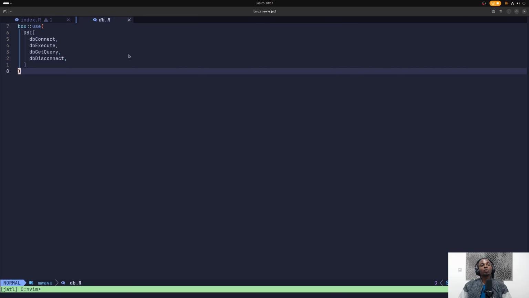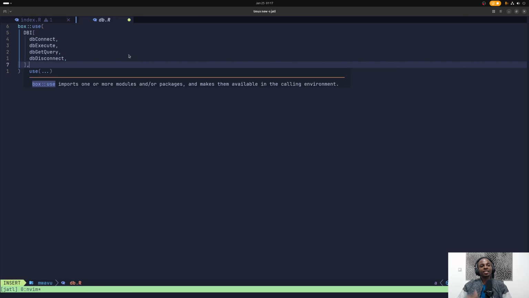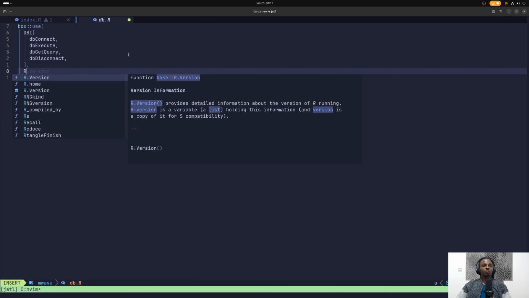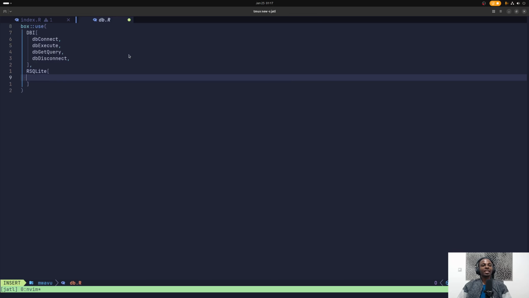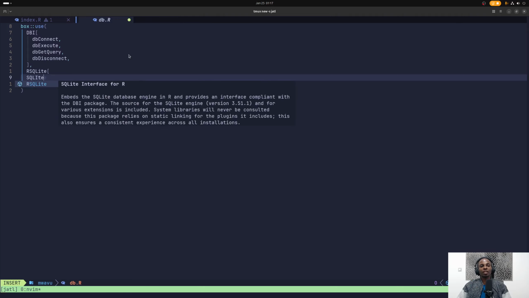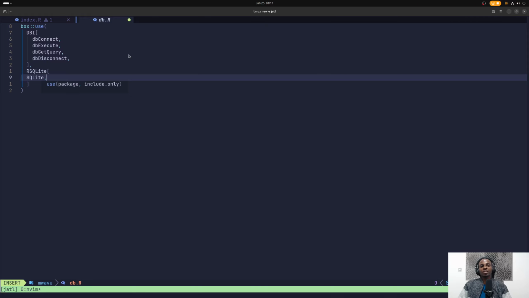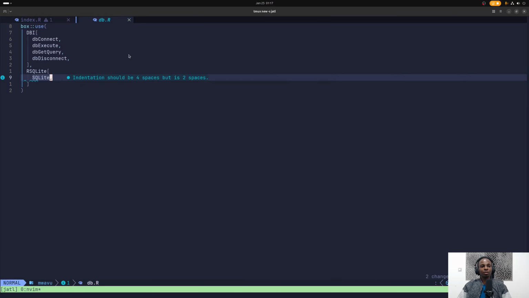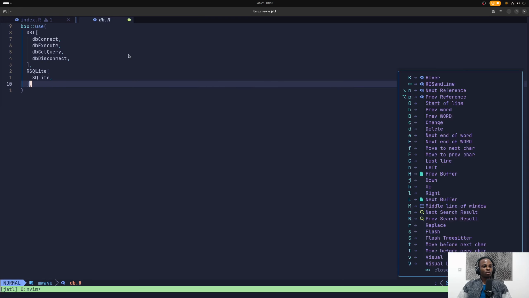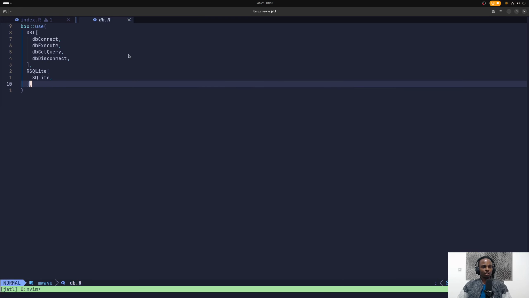So that's all we need from DBI. But since we are also going to be using SQLite, we need something from RSQLite. So this is RSQLite, and the function I need from RSQLite is the function called SQLite, which is the driver used by DBI, right? This looks about okay for the imports.